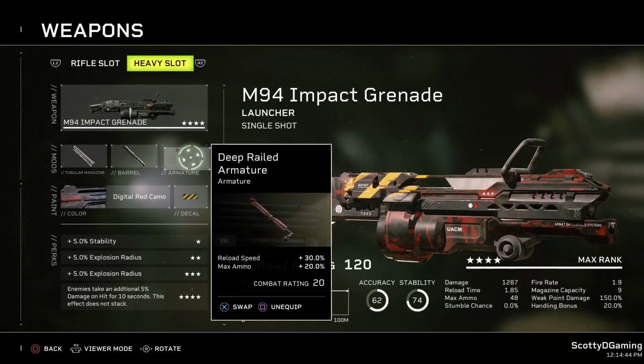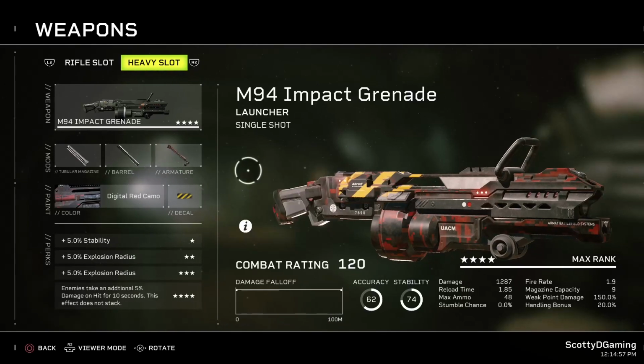For the armature, you want the deep railed armature. It increases your reload speed by 30% and also your maximum ammo by 20%. The more bullets carried, the safer you are when you can't get access to an ammo box. So that's that.